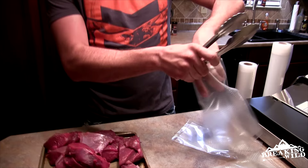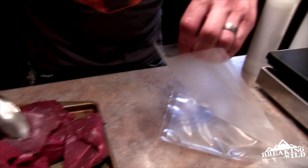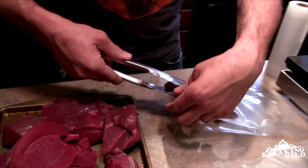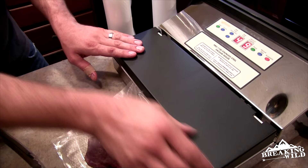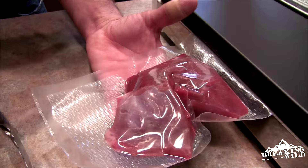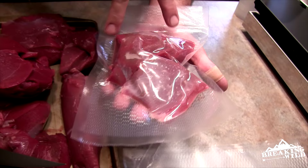I'm going to grab one of the smaller bags and throw in some of these steaks. I'm doing two steaks per bag — that's about all me and my wife are going to eat. You've got your heating element here and your vacuum chamber. Make sure you leave enough bag in the vacuum chamber so it can pull the air out, pull it down, click it shut, and let it go. Leave room at the bottom and room at the top so air can flow past the meat and you don't have air pockets inside.